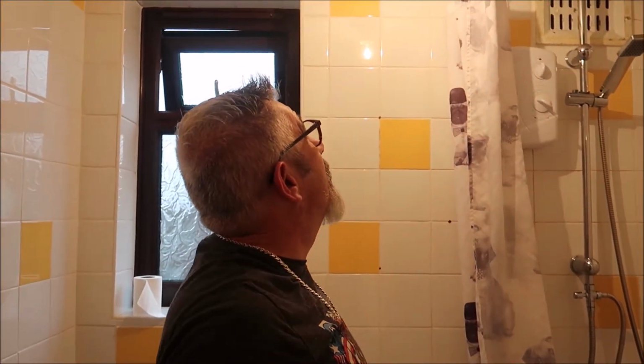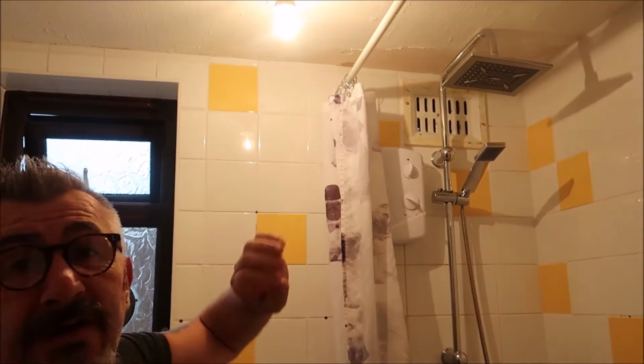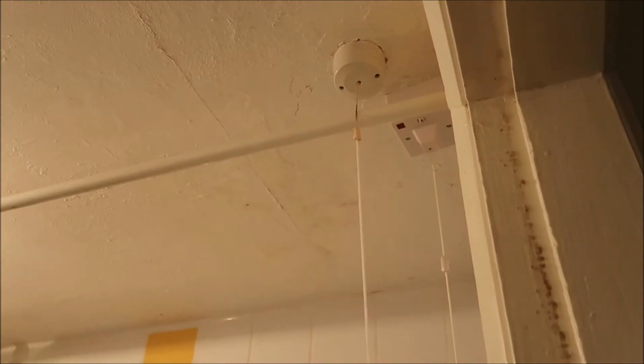As you can see, most ceilings in a house of this age are painted with what's called distemper, which is this stuff. Nothing ever sticks to it, no matter how well you paint it, it'll always come back like this. I started stripping it back and then decided I'm just going to panel it, so much easier and it'll look tidy. I'm going to have a new pull switch, because that one, as you can see, somebody decided to paint around it and we've got paint all over it.